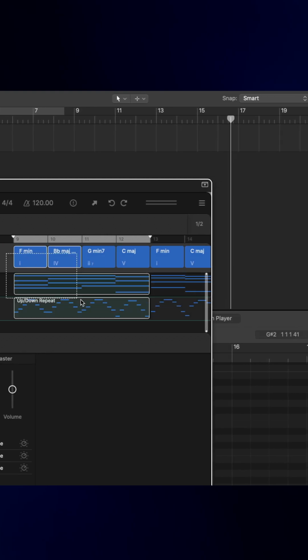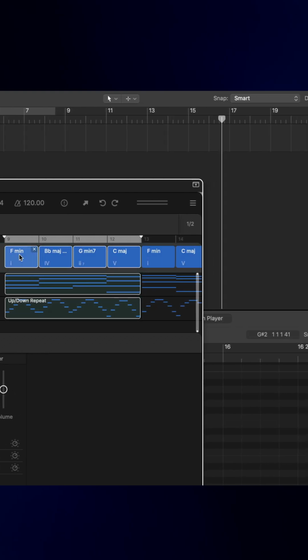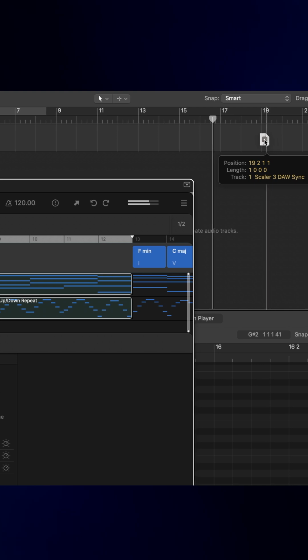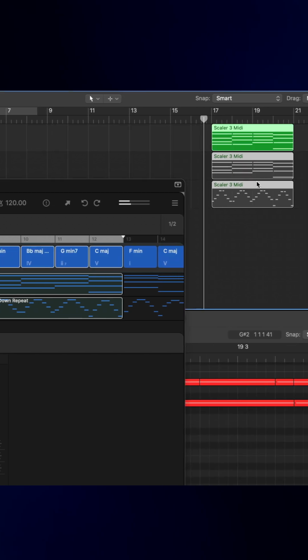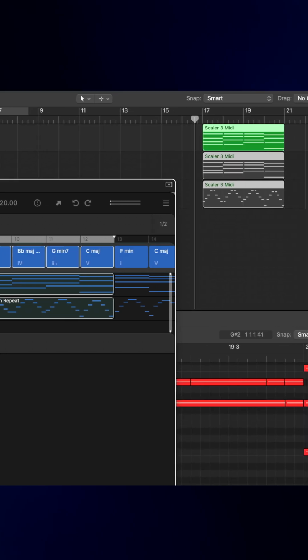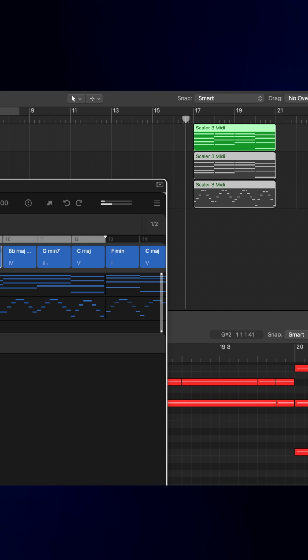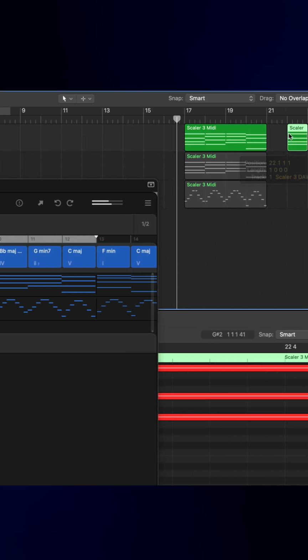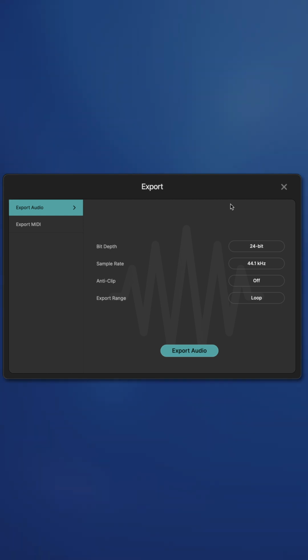Okay, so let's say I want this section here. I can drag all three, and if I drag it across to my DAW, it'll actually create the three MIDI parts. Of course, I can do whatever I want. I can say, oh, I don't want that. I just want this chord. Fine, just drag this chord. There's your chord. We've also got an awesome export feature, which is really cool.